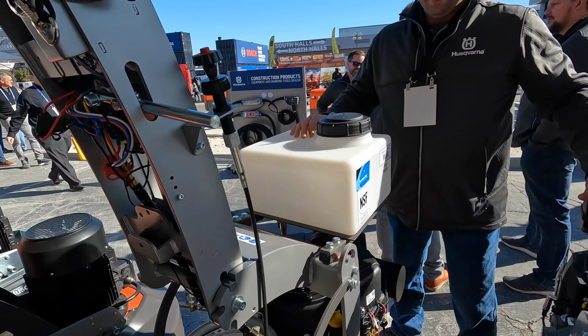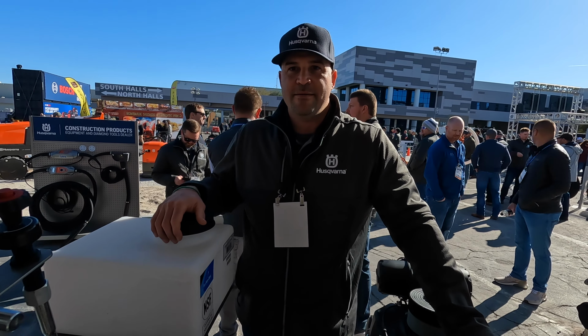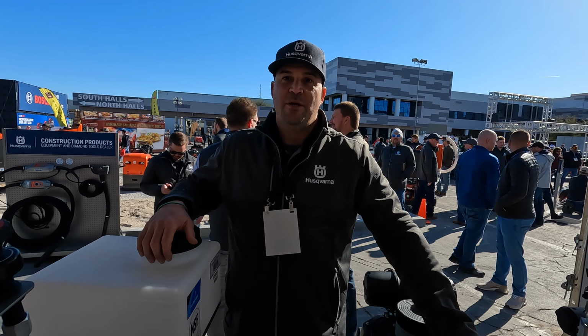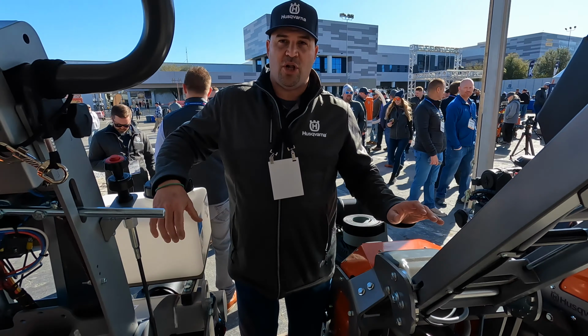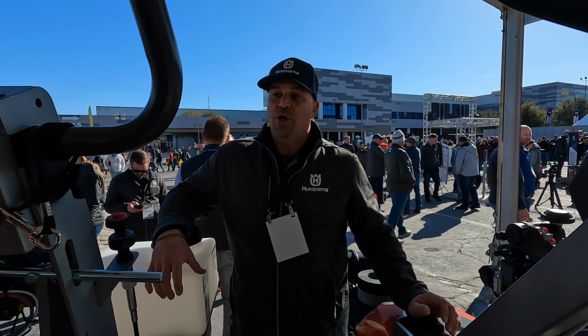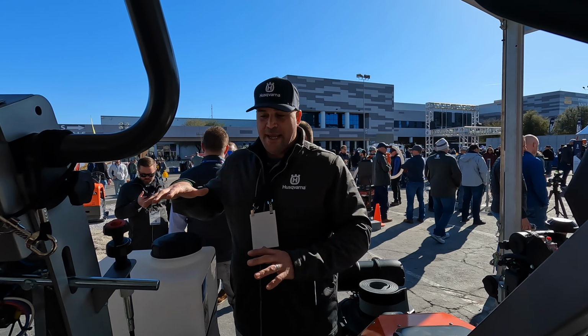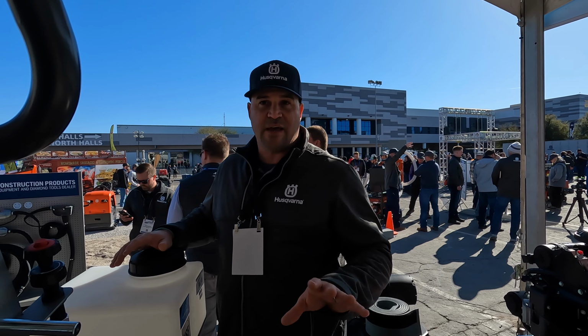So if these guys are getting into the business, this is kind of where they're headed towards. They're looking to pay around $20,000 to $25,000 per machine. This particular unit here, you're going to be closer to 14 to 16,000. Okay, there you go. You're going down in price, but as it sits, you're looking at a 22-inch machine that weighs over 700 pounds.